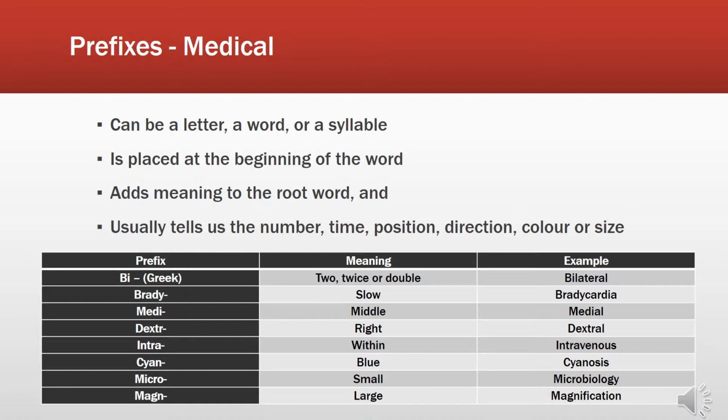Bradycardia means slow heartbeat. The Brady prefix tells us something is slow, and cardia means heart. So bradycardia literally translates to slow heart. If you've ever been hooked up to a drip, you'd be lucky or unlucky enough to know what intravenous means. The prefix intra means within, and venous is pretty self-explanatory, meaning veins. Translation: within veins.